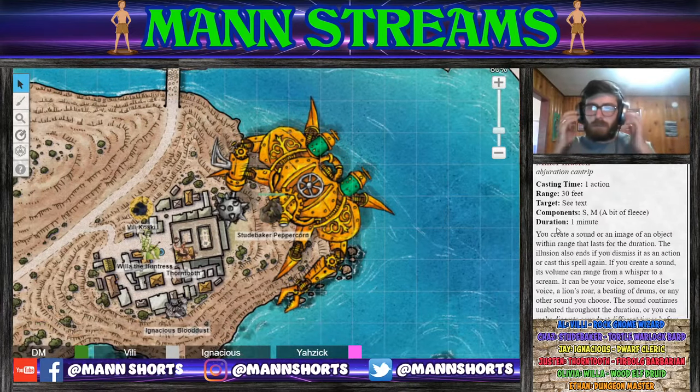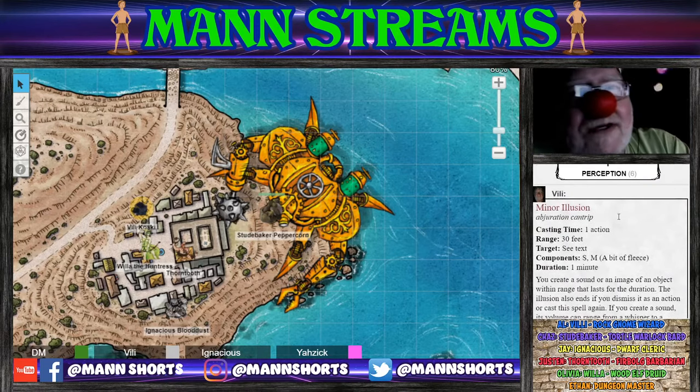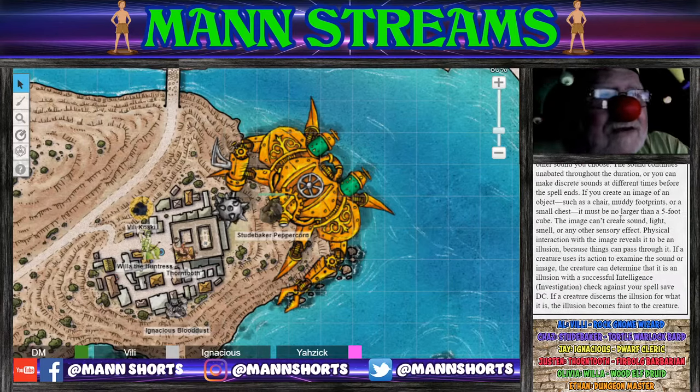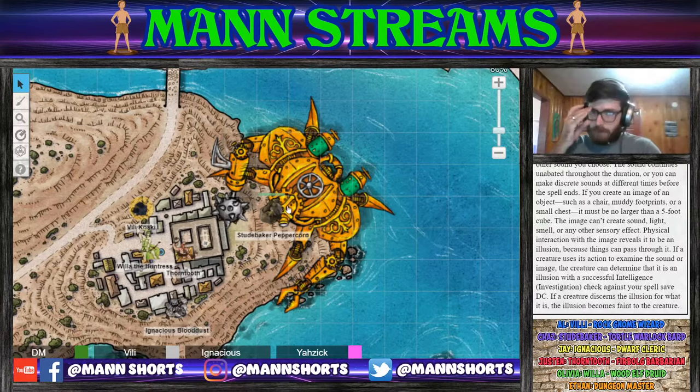Villi, what are you illusioning? Well, it was a mistake. I thought that it would give me some light, but it specifically says it does not create light. I was going to try to climb into the hole, but without light, that doesn't seem like a great idea. Well, it is daylight right now, so you can see into it. Okay. Yeah. Also, Olivia, we have lanterns.